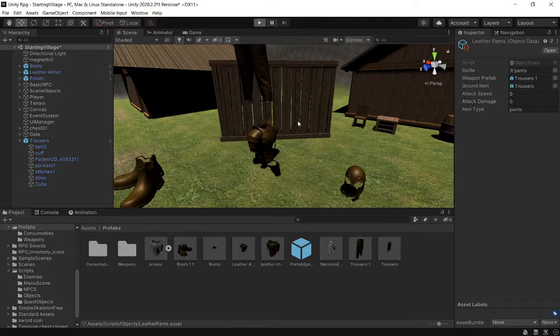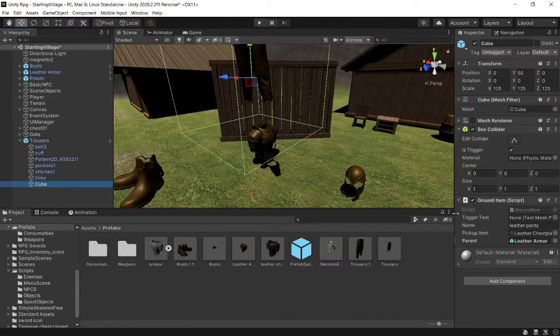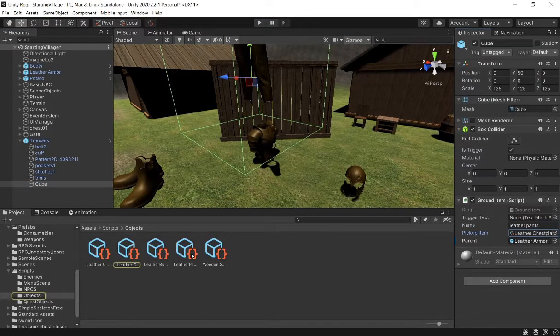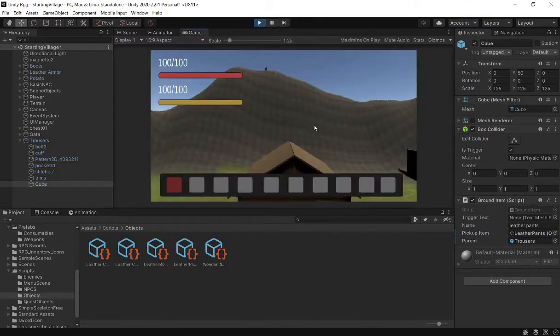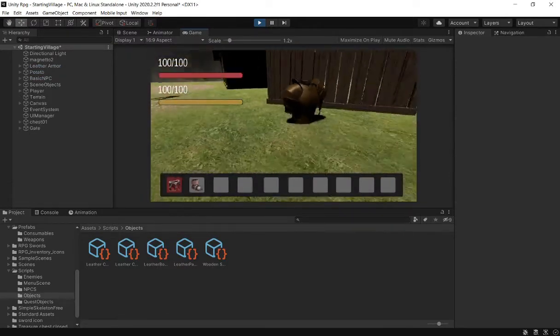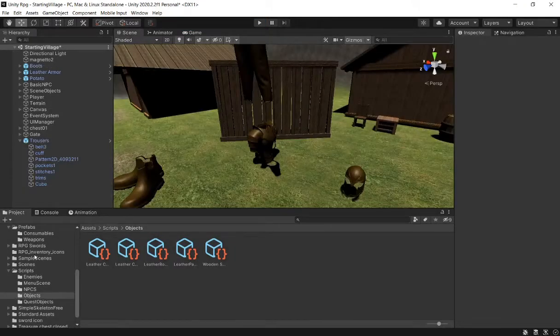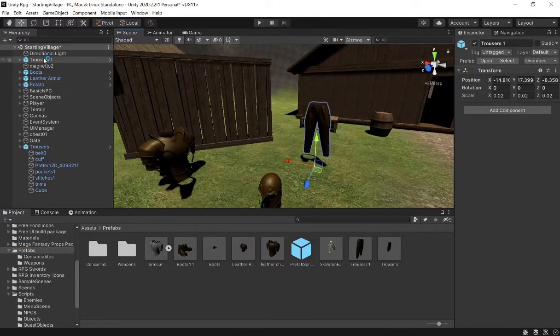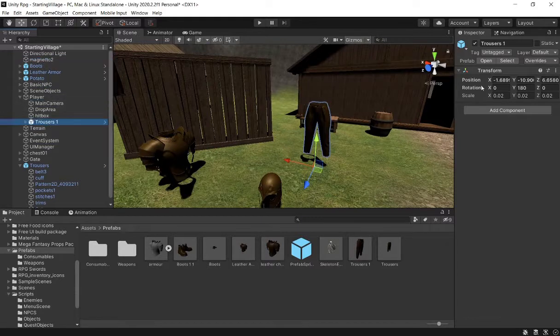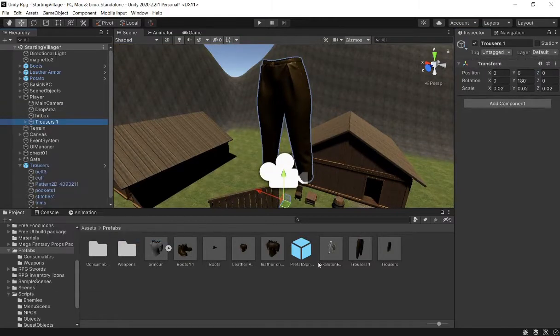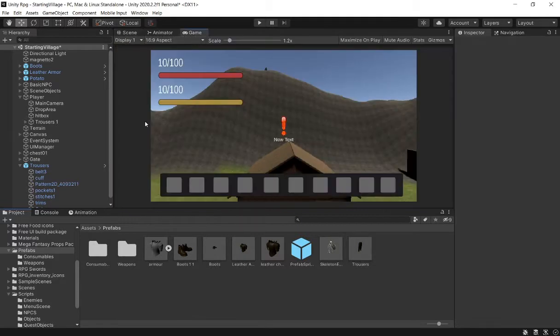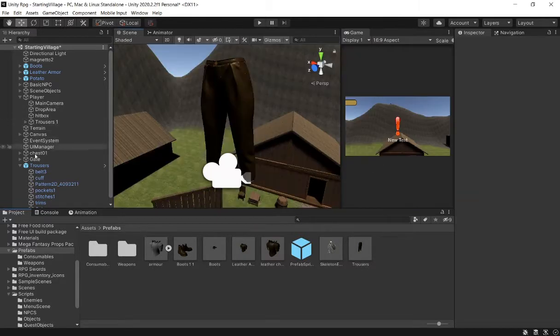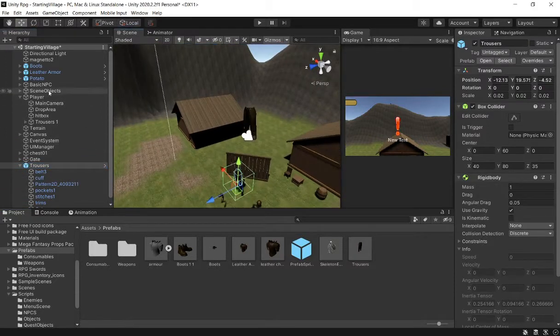And now when I press play, the pants will not work because I forgot to set this right here, and the parent should be trousers. Yep, now everything should work. So if I come in here, pick up these pants. Yeah, okay, never mind. We do need to change that. Okay, so I guess we can just drag this in, and then we can go into our player, zero it out, and then just move it to what you want it to be. I'm obviously just going to unpack this prefab, delete this because we're not going to need it anymore. Go in our game, drag our game tab out. Not those trousers, these trousers.